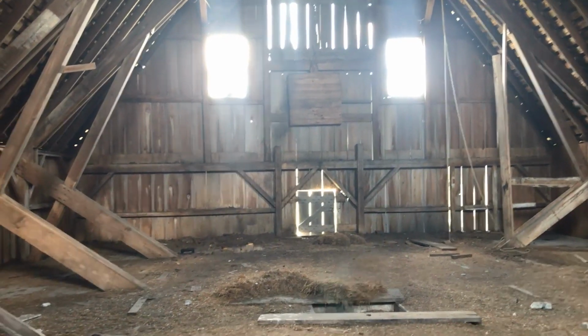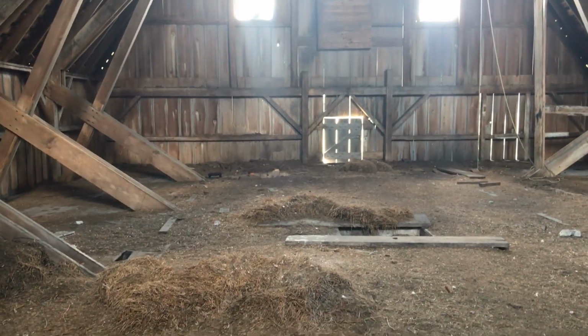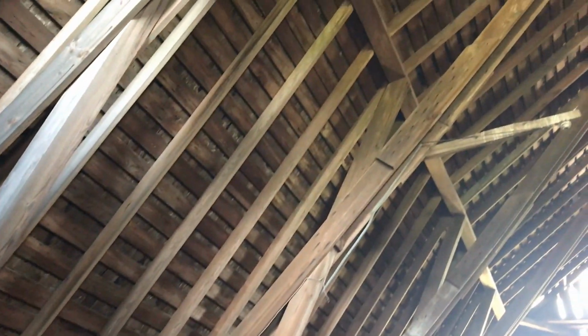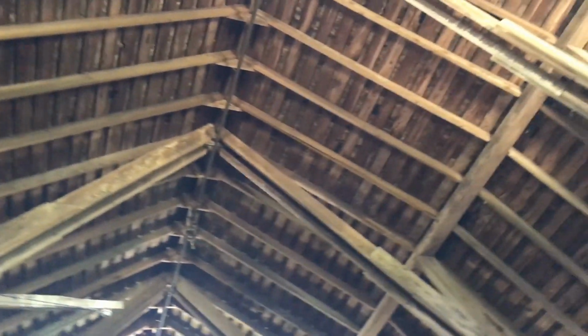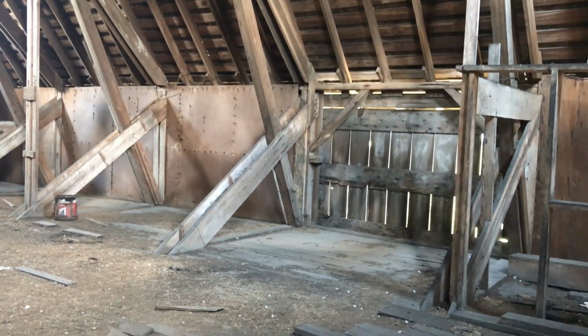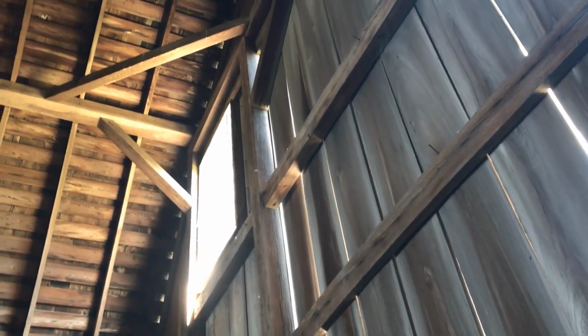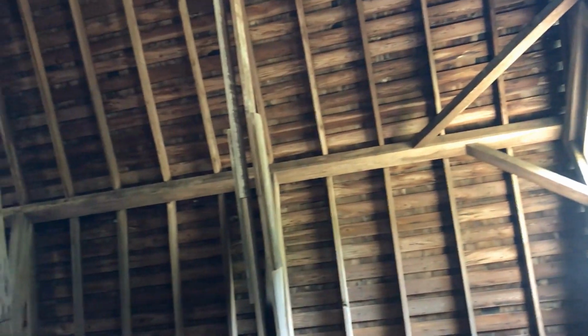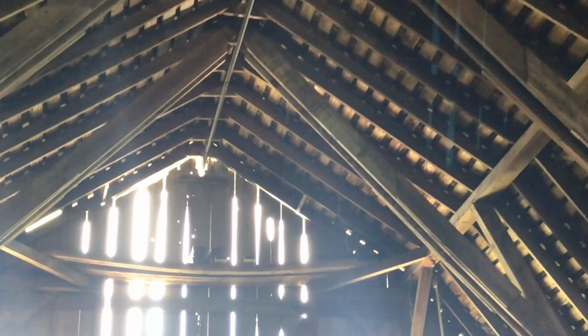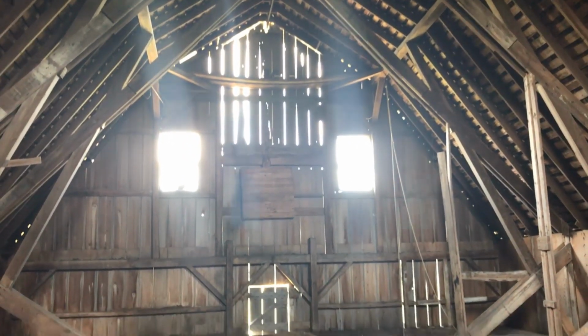I'm sure there'll be at least a few of you out there who are greatly interested in the architecture of the old place. This was from a time when they really built stuff to stick around and last. So we'll just kind of take a sweeping pan across the roof trusses and the arch. All this stuff is well over 100 years old at this point. As the light socket suggests, there was electricity in here once upon a time. The power lines fell down years ago, and since nobody really needed it, they never really bothered with repairing it.